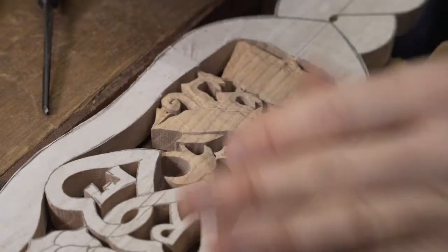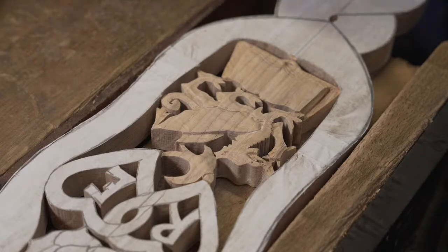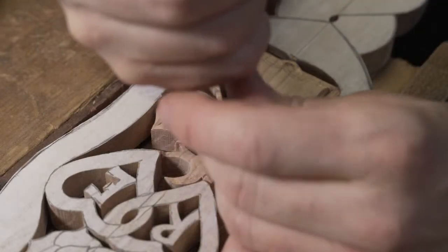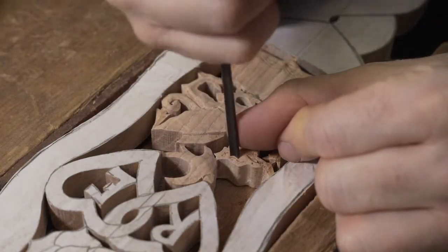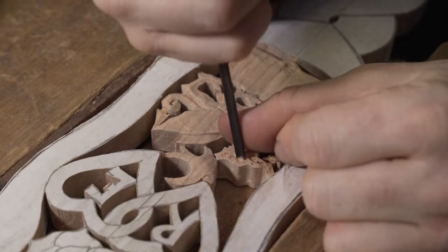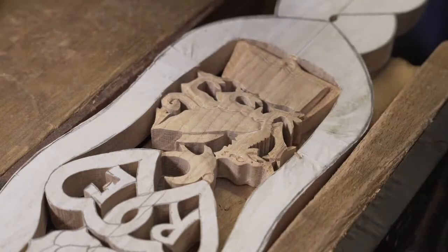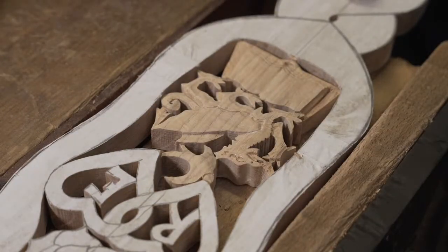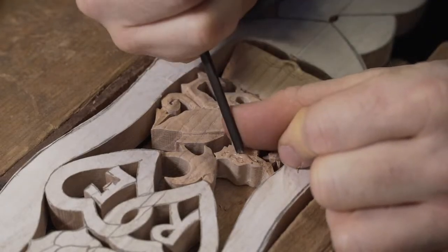You've got a squeaky bench there, Dave. I've got a squeaky chair. I know. I do apologise for that. That's been going on for the whole live stream. It's because it's a recycled chair. It's an old kitchen or bar stool, and instead of throwing it away, I thought it's perfect for the workshop, so I've kept it ever since. But the problem is because I'm using it every day for the carving, like most of us, it's got a screw loose, isn't it? Yeah. Like the carver, the chair's got the screw loose.